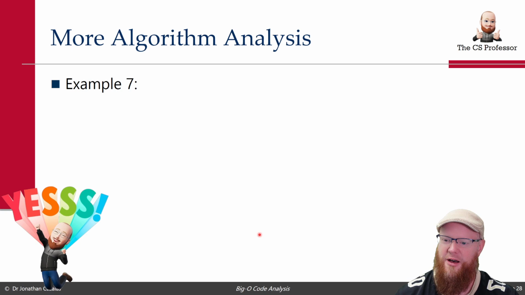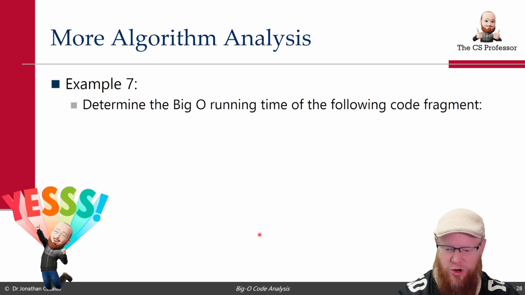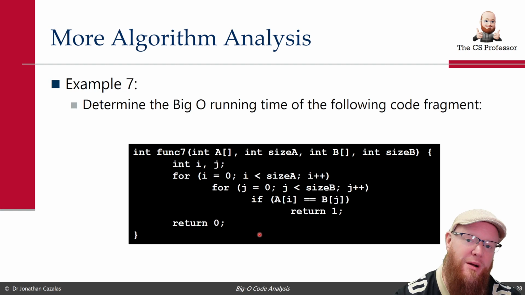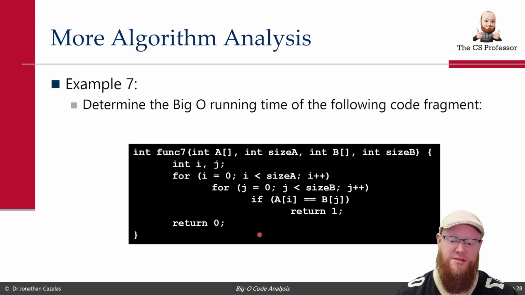Let's go. Here we have example 7. Determine the big O running time of this particular code fragment. Study this in detail. We have two for loops. Pay attention to how many times each for loop is running. We no longer have this value n. You have to look now at the parameters. Study the parameters. Study the for loops. Check when each is exiting. How many times is each for loop going to run? Pay attention to what happens inside this inner for loop. Pause the video, spend 5 minutes, come back and see how you did here.